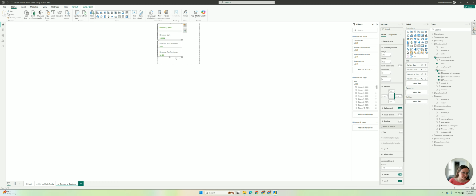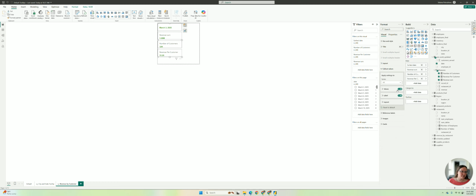And also I forgot, we need to get the card backgrounds on, otherwise it's hard to really distinguish between cards. And we have cards background, it's easier to see what's going on.